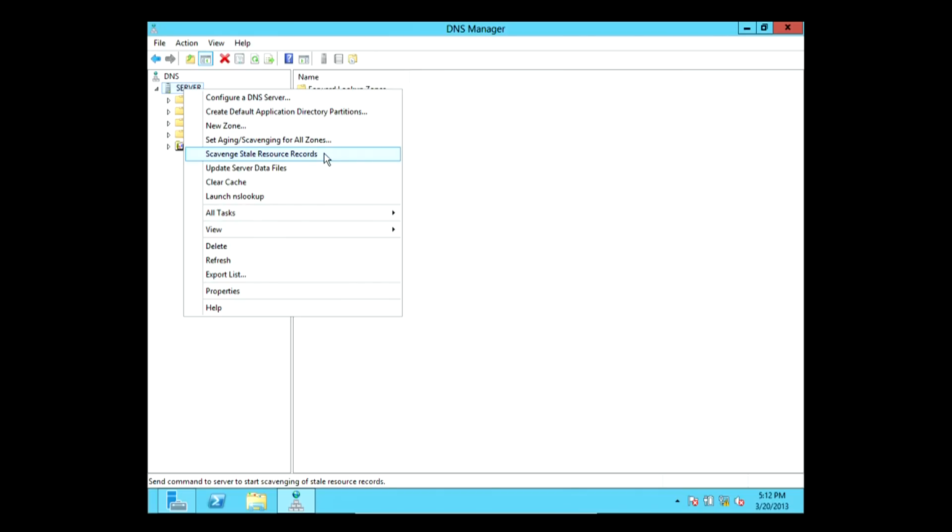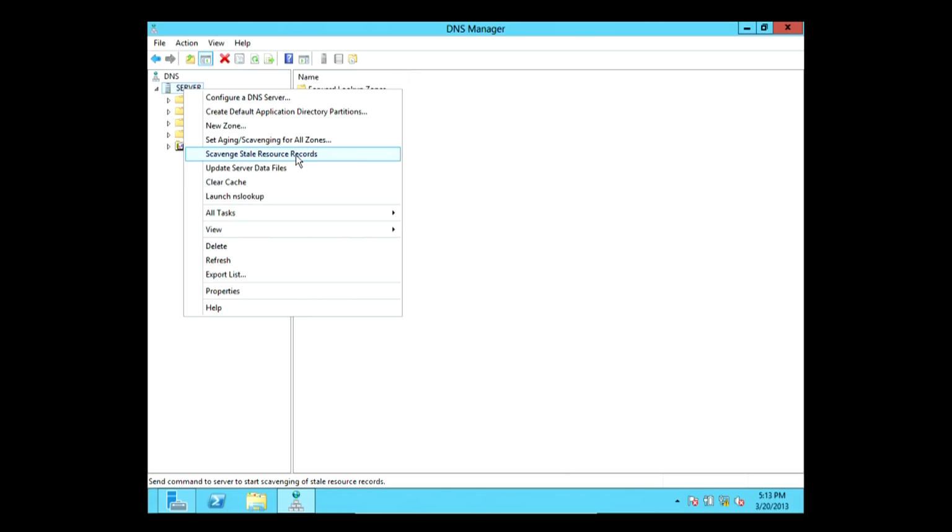All of that information goes in the DNS records, and after 2 or 3 days of throwing up servers and tearing down servers, things start getting messed up with DNS. Names start getting mapped to addresses that no longer exist. Names that shouldn't be there are still there. Basically, you just get bloat in your DNS table. If you click Scavenge Stale Resource Records, it will go through and try to clean up all of those bad old records for you so that you won't have any problems.